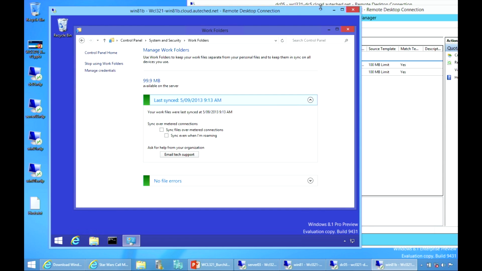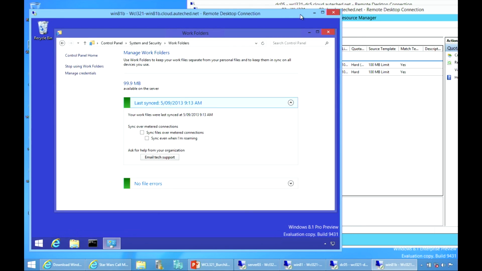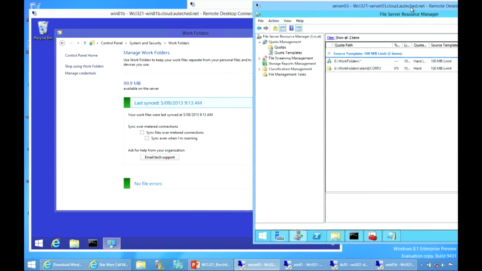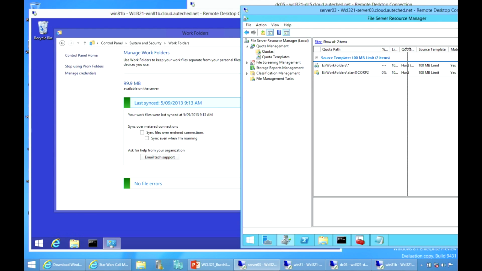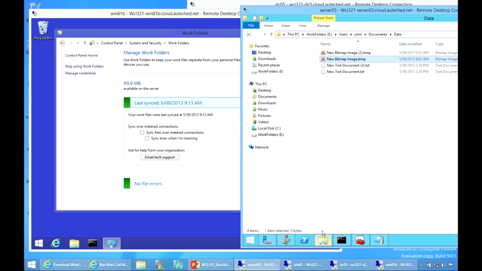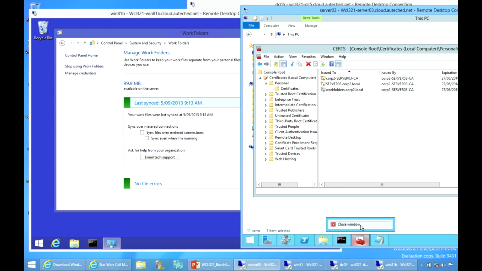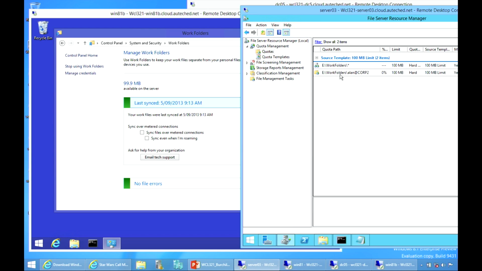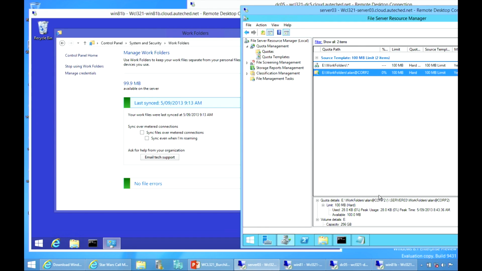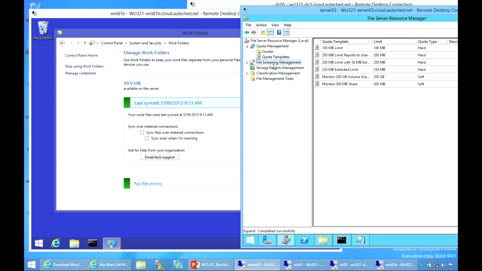Very good. So I'm logged on now as user Alan. Alan is connected to server 03, which is the original one. This is server 03 over here. Notice I have a 100 megabyte hard limit quota set on the work folder server, and that's an automatically applied per folder work folder server quota. Work folders knows that quota's applied, and look, it doesn't tell me that there's currently 254 gig available to me. No, it tells me I have 99.9 meg available to me, because that's how much I have implemented in the file server quota. All right, so it's smart enough to know that, so you can limit the amount of data the users synchronize like that.